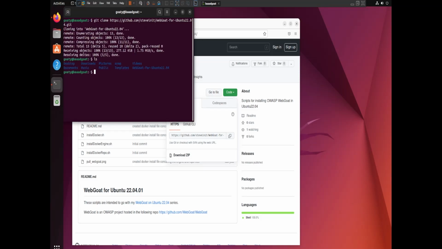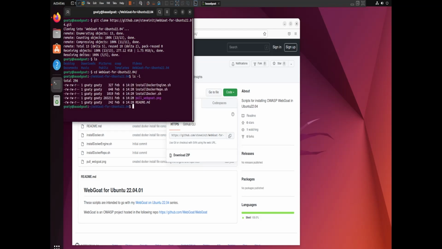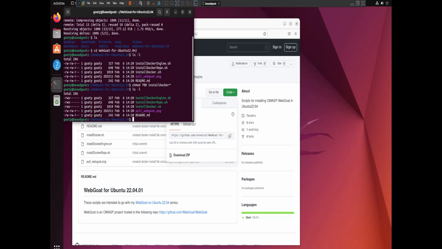We'll hit ls and enter just to verify that we do indeed see the repo as cloned down with the WebGoat install scripts. And I'm installing these directly in the home directory because I'm not installing anything else on a deliberately insecure application hosting VM. It's just not a good idea. We'll do chmod 700 install-docker asterisk for the wildcard, and that should update all 3 files so that you can run those from this user.